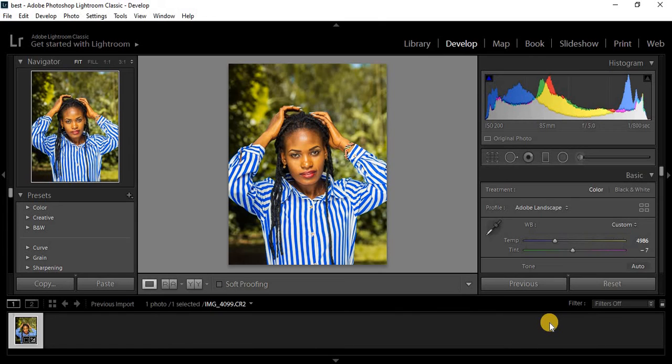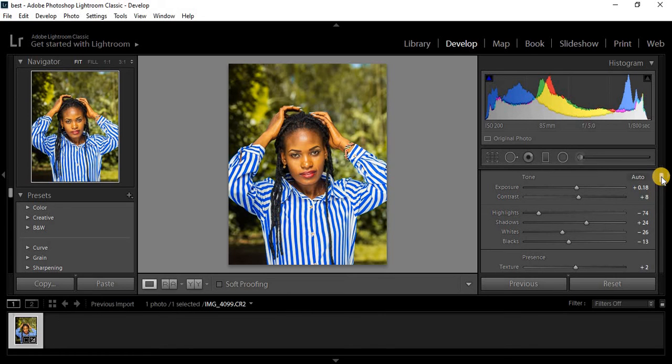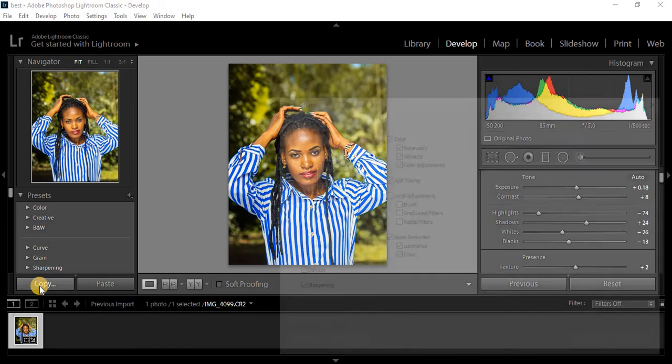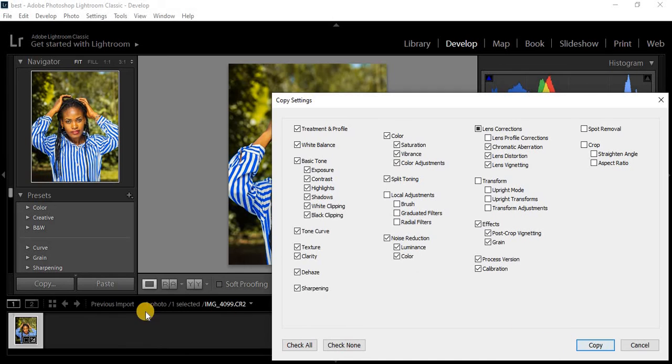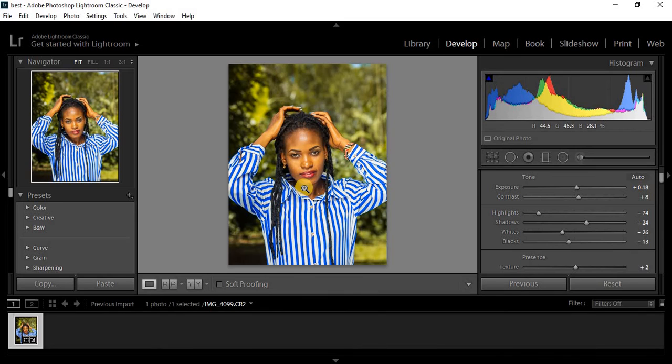And if you have done settings on all the images shot in a given location and you want to export all of them with the same lighting and coloring, and you don't want to go back to these adjustments, you can just copy these settings and paste them onto a given image, as long as they are shot in a given environment, so that you can have that unique kind of look.